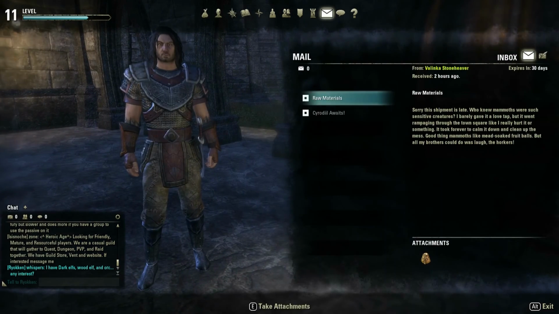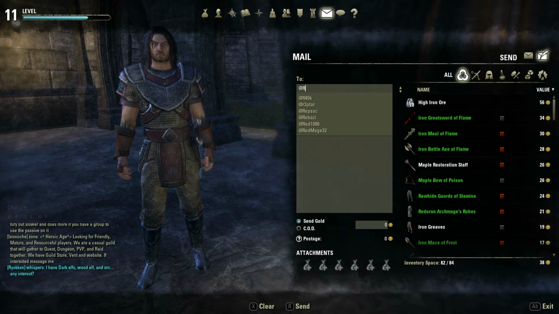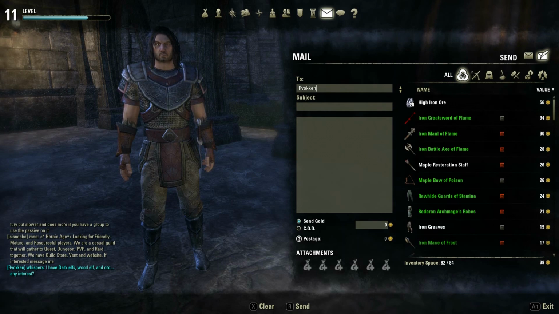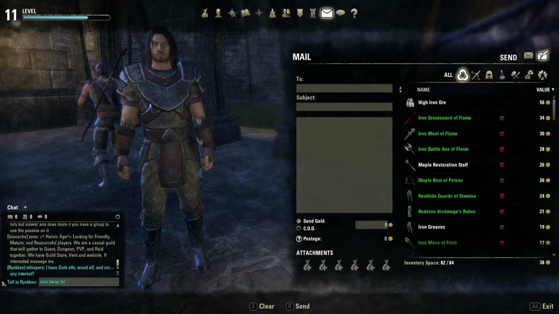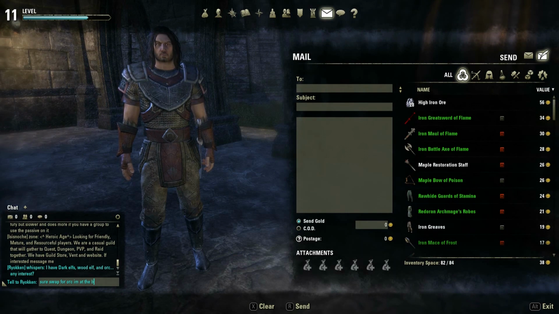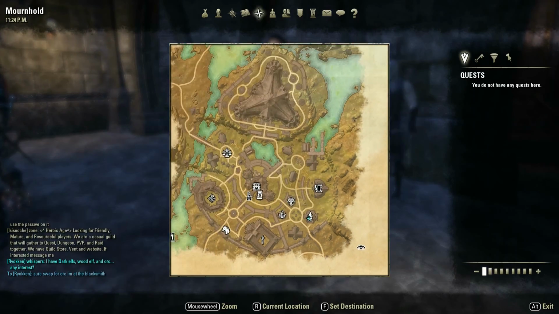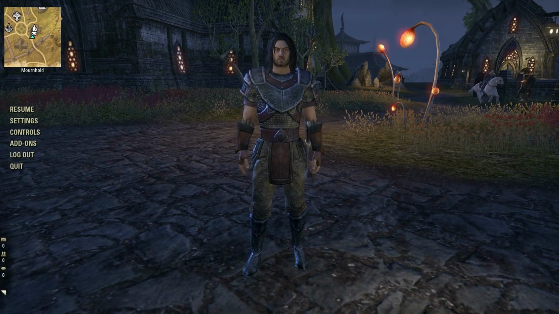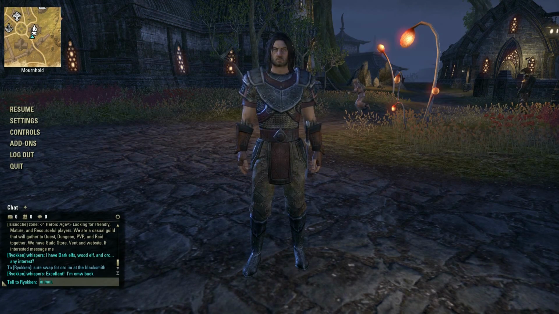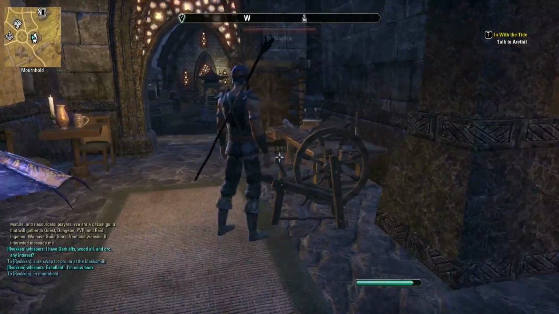Ryokin. Let's send him a trade thing. Okay, so we're gonna do... Oh, we have to do a swap in person. Swap for orc. I'm at the blacksmith. In... What is this? Mournhold. Okay, so he's going to meet me here. We'll do the swap, which is pretty cool. Again.